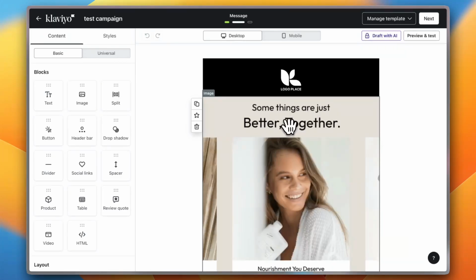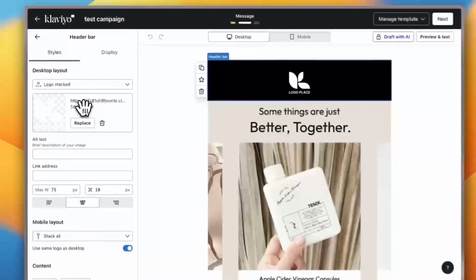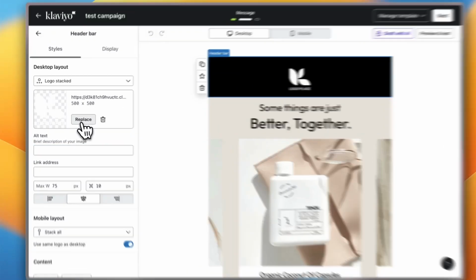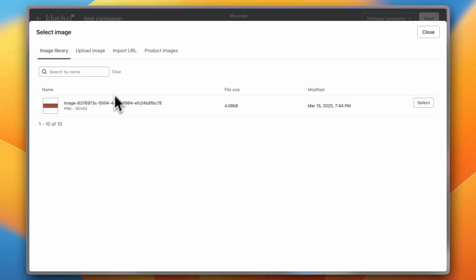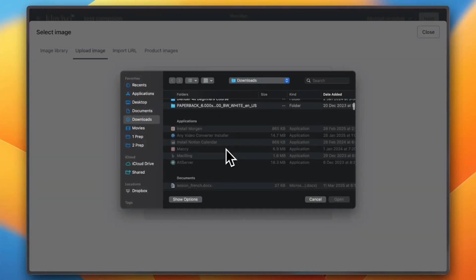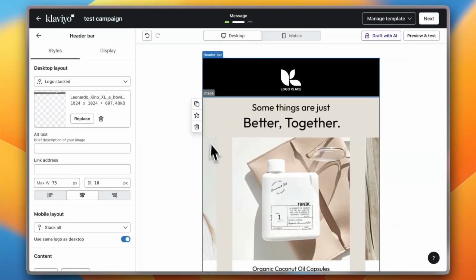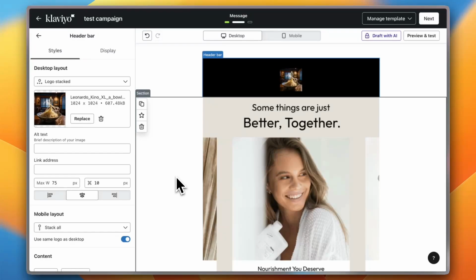So if I click on any element right here, for example, the header, I'll see all the settings from the left menu here. Here is the logo. I can replace it. So I click on replace. And here you have some images. However, I want to upload an image. Okay, select image from my computer. And I'll just select a random image here. And this is an image that I generated with Leonardo.ai. Of course, that doesn't have anything to do with my Shopify store, but I just wanted to show you.